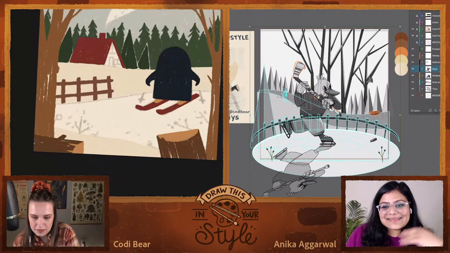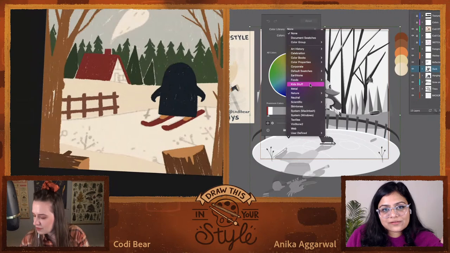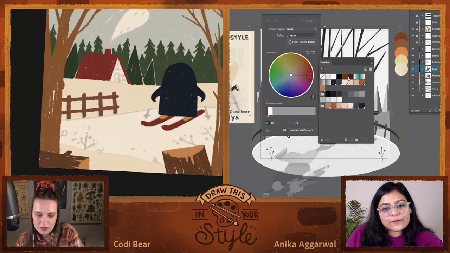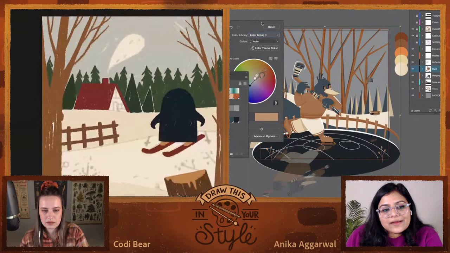And there's this cute little panel that opens up. It says Recolor Artwork, and you have all the swatches that are default swatches in the system. You can either use that or use your own color palette that you have created. I have that in my swatches, which is basically the colors that I got off your illustration, and tweak them a little just so that they're RGB perfect, not out of gamut. So I pick that as my color palette. It instantly picks up and replaces the values with the colors that are darker and colors that are lighter.